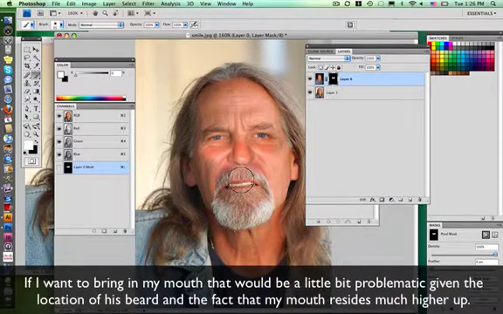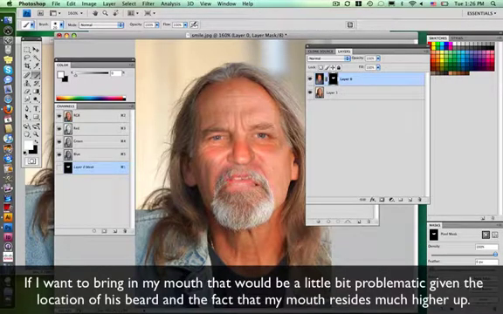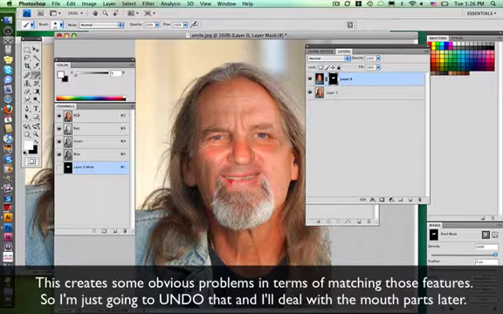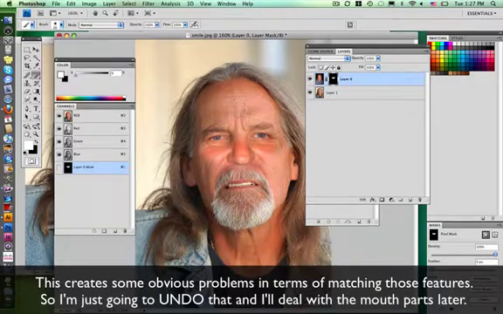And if I wanted to bring in my mouth, that would be a little bit problematic given the location of his beard and the fact that my mouth resides much higher up. This creates some obvious problems in terms of matching those features. So I'm just going to undo that, and I'll deal with the mouth parts later.